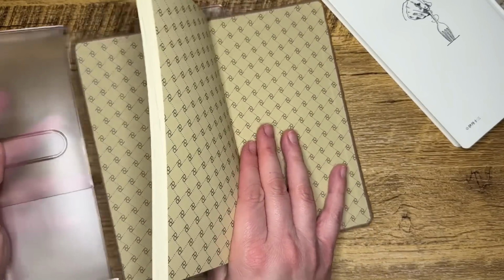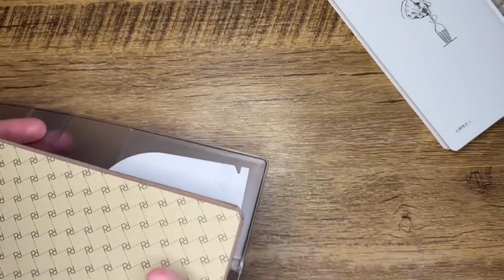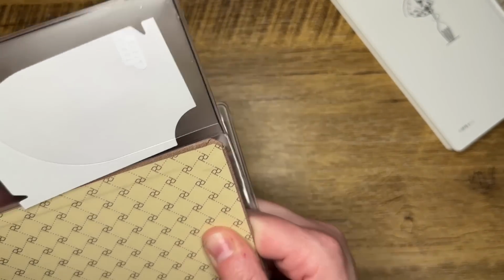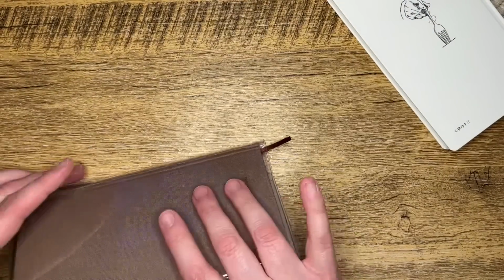This isn't my last Hobonichi dupe that I'm getting this year. I also have a video that has several other Hobonichi dupes as well. I will link those.